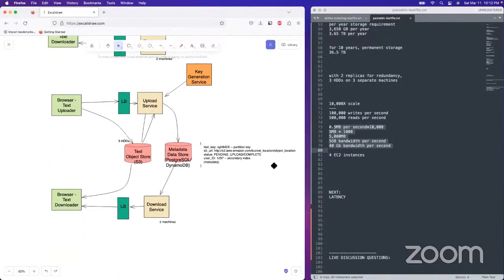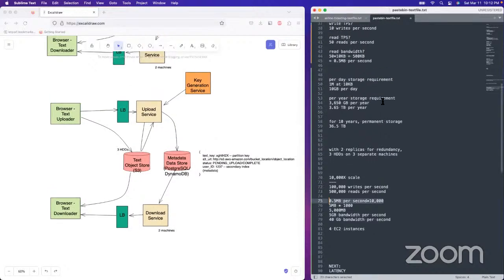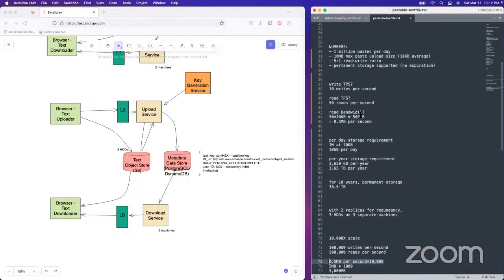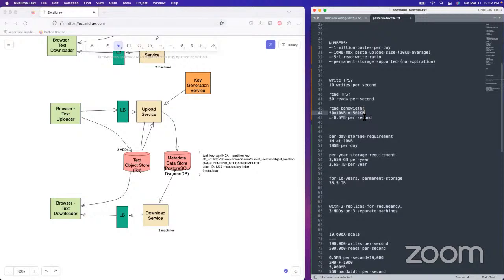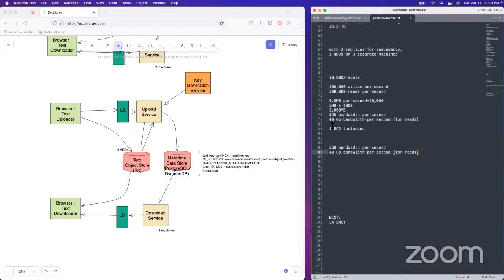So if we eliminate, what did I use for this? Was the upload, this was the upload volume, I think, right? I said 0.5 times. No, it was the read TPS. Okay, so that is the read bandwidth. So I did do a 10,000x on the read bandwidth, not the write bandwidth. So the write bandwidth is going to be 1/5 of that. But that's of course going to be handleable from 1 EC2 instance then. So it's 1, and then you have 8 gigabits per second.